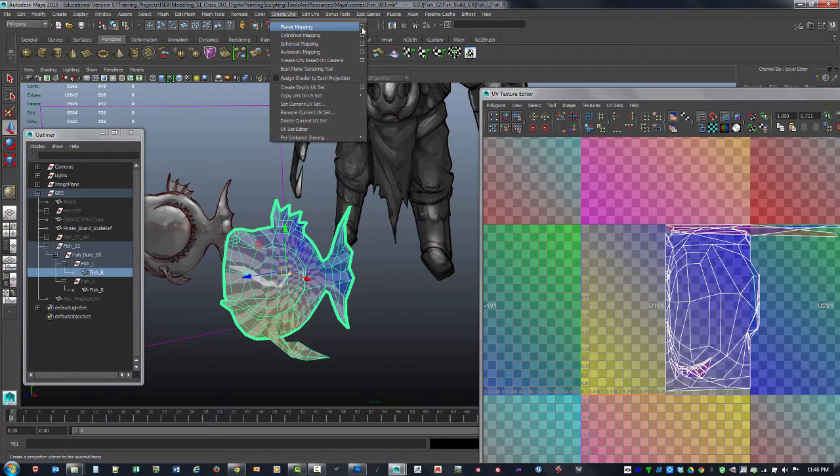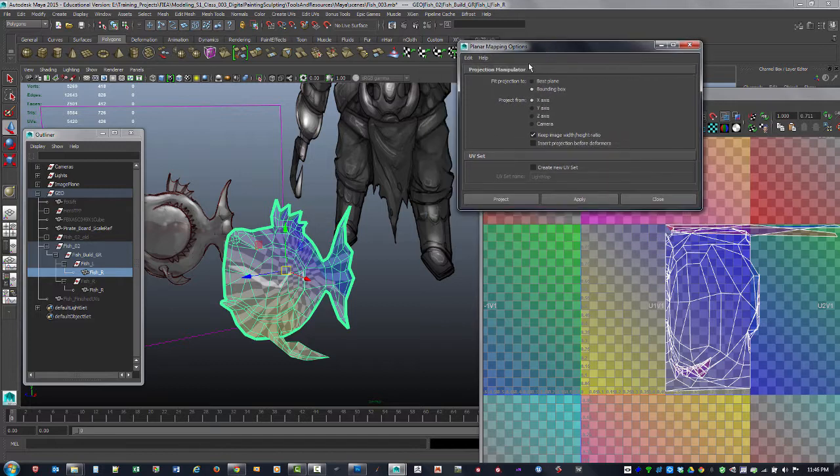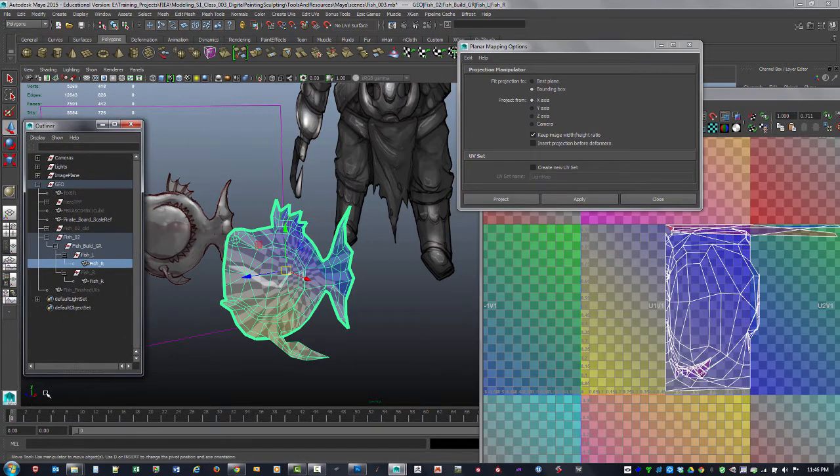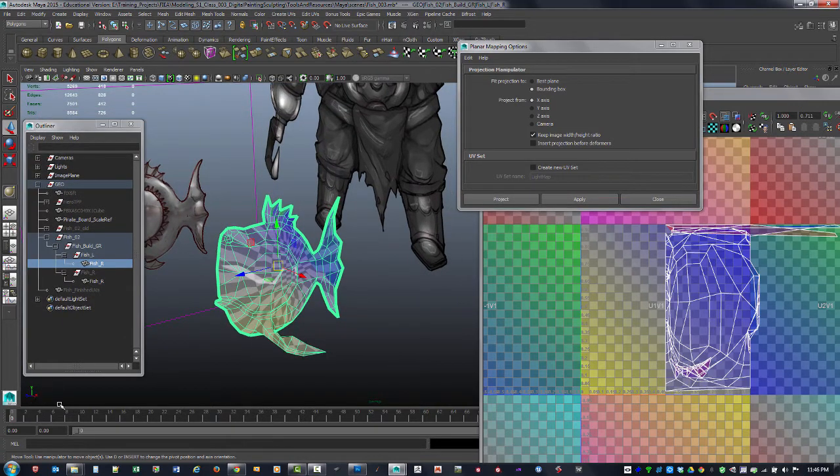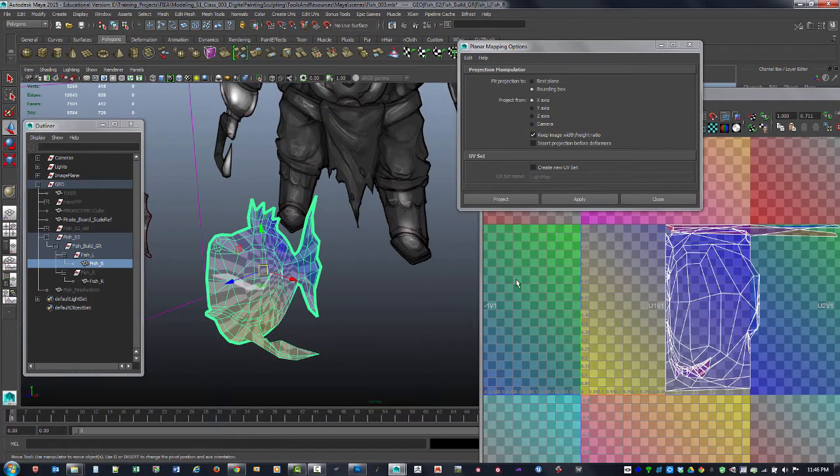So let's go to the planar mapping and open the option box for this. We can say we're going to project from, and look at our little axis thing down here in the world. We've got X, we've got Y, and we've got Z. Imagine we're taking a plane and pushing it through the object. This thing really sits on the plane for Z and Y, so we want to take a plane and push it through X, like this. You see the X-axis runs this way?